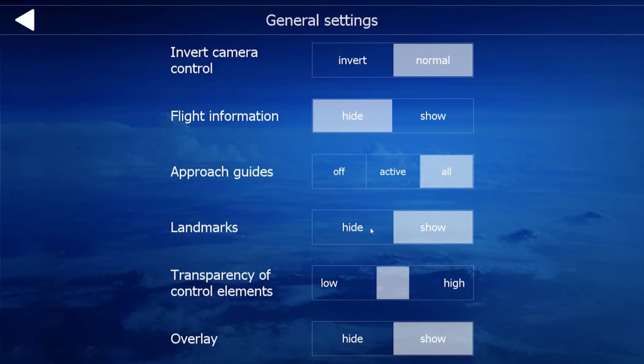Okay, so landmarks is essentially whether or not you see the specific 3D models of specific iconic things, such as one particular landmark, which we're going to go past in our first test flight here in a moment. Transparency of control elements. Essentially, this is a holdover to the days of the iOS, where you can actually control it simply by clicking on the mouse and dragging controls on the screen, and this controls how transparent they are. And then the overlay is whether you hide or show. Very similar, these two, but yes, they are there. All right, that's it for the general.